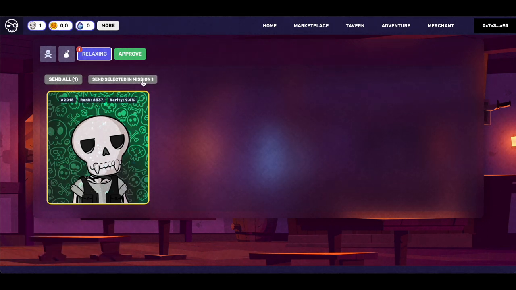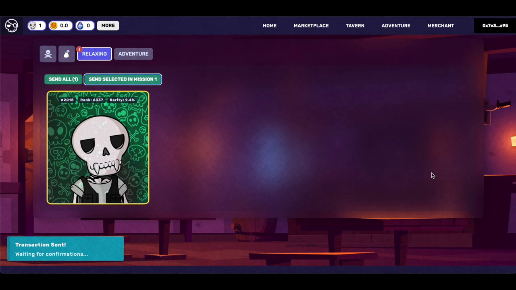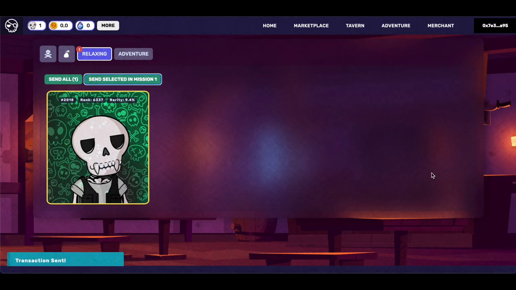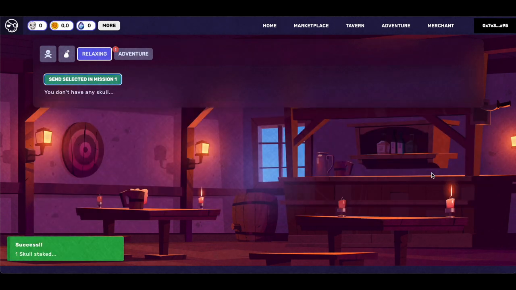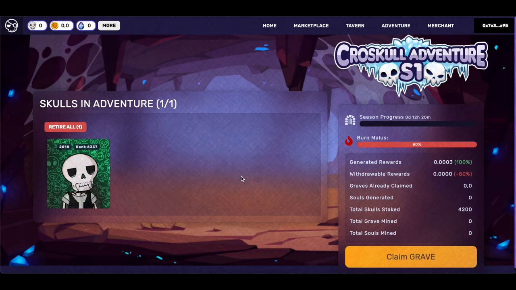Then we hit send selected in mission. That costs 2 CRO. Okay, transaction sent, waiting for confirmations. Bye bye little guy, have fun and take care of yourself. This guy is one of the least rare skulls there are, but I love him. Now he disappeared here. So do what I just did and your skull is now out there farming, earning Grave token. Head over to adventure and you can see that he's right here.